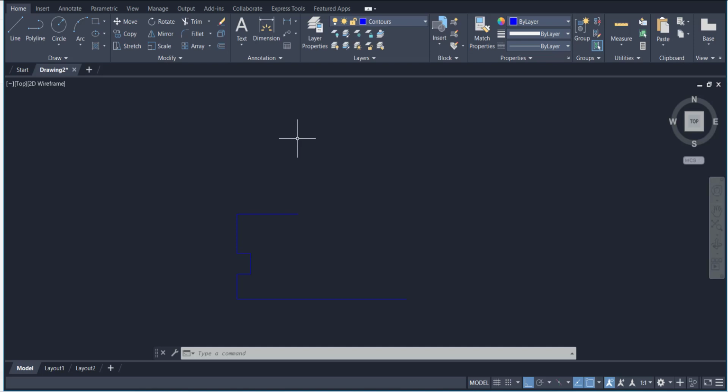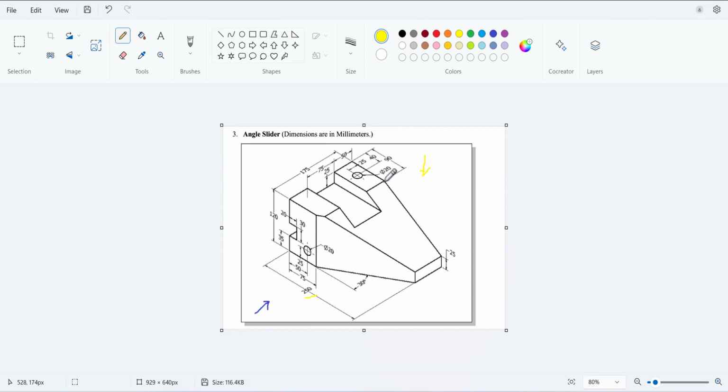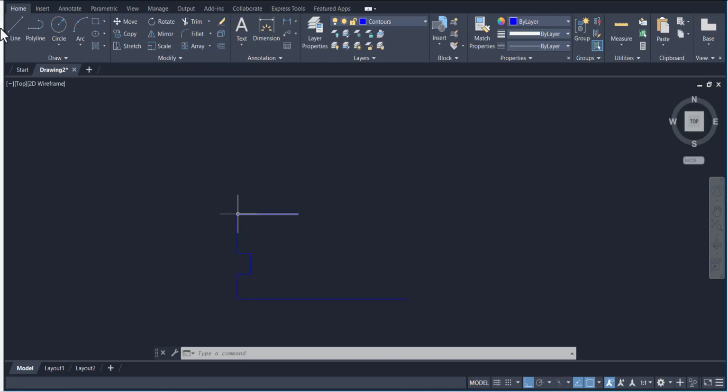Okay, now for the next line, from this point, if we see this object from this side, this angle is 30, or we also have the dimension 25 here. Okay, so line, and here we have 25, and we are going to join these two lines like that.